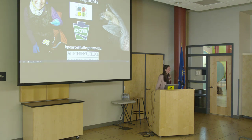Are you just counting on coincidental capture? Do they respond to playback or anything? It's just incidental capture while they're feeding. That's why you try to set them up in relatively open areas with a canopy where they're flying through, catching insects. If there's a small stream running through, you can set it up over that stream because bats will often fly over it eating insects. So you look for clear pathways with some overhead to funnel them in, but it's all incidental.